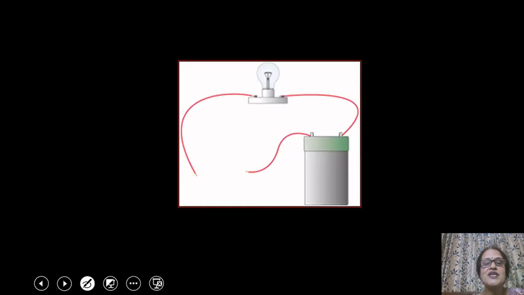So one more point I would like to mention here. This is the same tester which I was discussing in my previous slide. You can see here these are the two free ends of the tester. In between these two free ends of the tester, what is present? You can see that air is present. And as air is a poor conductor, what will happen? Because of the poor conductivity of air, this bulb will not glow. So we can conclude that air is a poor conductor of electricity.